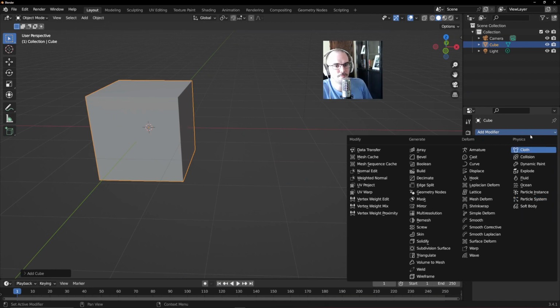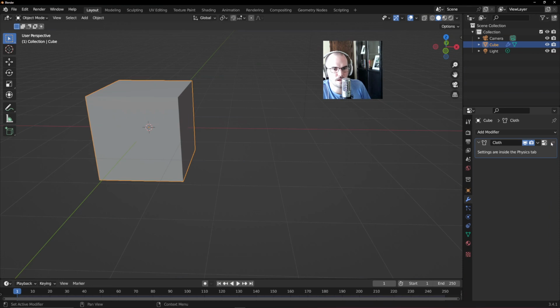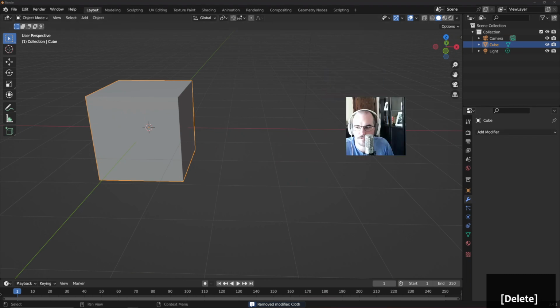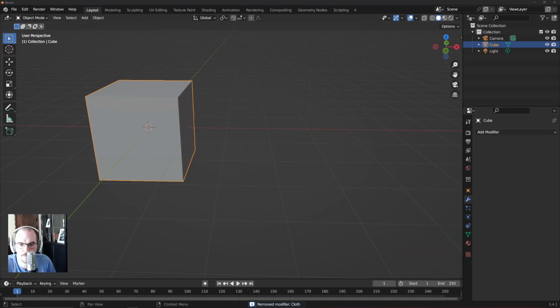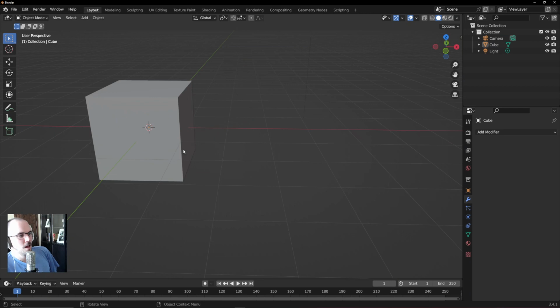So, but before you put one on, whoops, I accidentally put the cloth modifier on here. Let me, I think, can I just delete it? Yep, I hit the delete key. Okay, let me move my face back down here. Actually, maybe I'll be over here today. Okay, so follow with me.